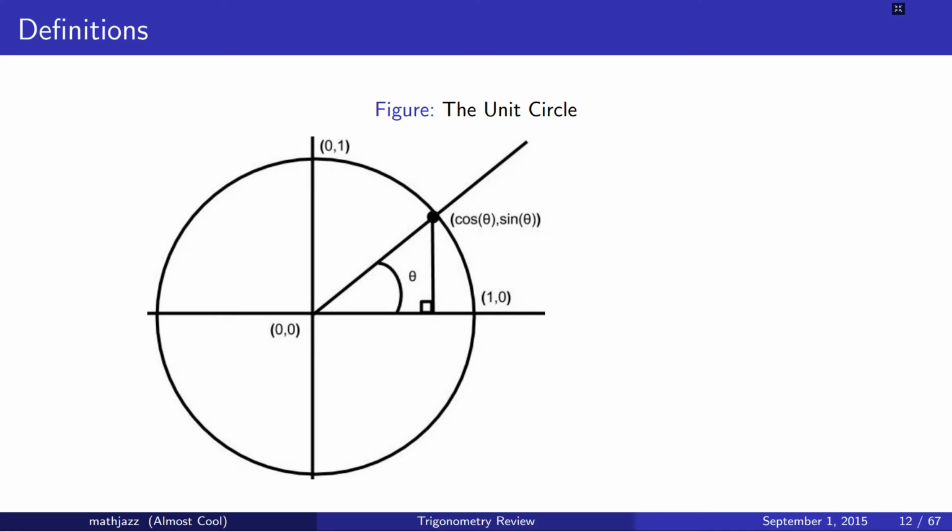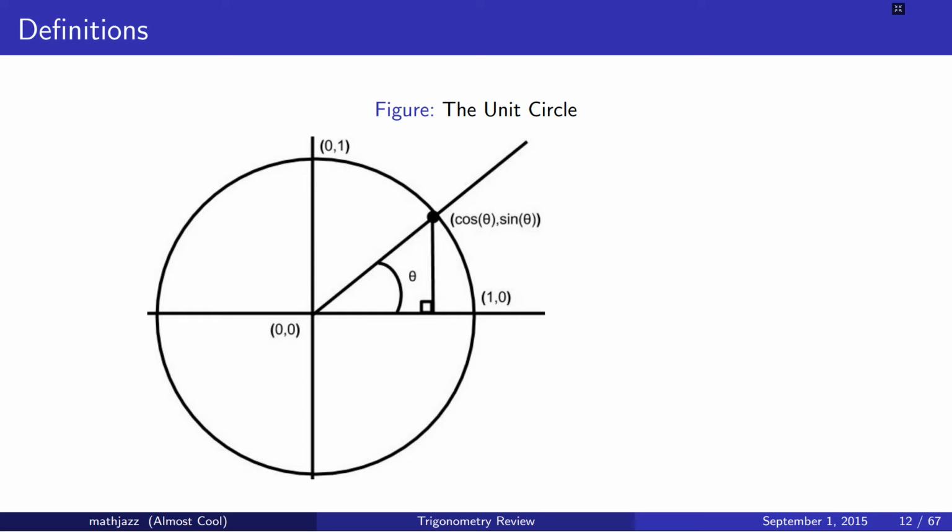trig definition, which is sine as being the length of the opposite side of the triangle divided by the hypotenuse, and cosine as being the length of the adjacent side of the triangle divided by the hypotenuse. Since, in this case, the hypotenuse is the radius of a unit circle, that distance is 1. So the y coordinate of this point is the length of the opposite side, and the hypotenuse is 1, so the opposite side divided by 1 is just itself, but that's also the sine. So we can see that these two definitions agree with each other, even though we came at them from different angles.